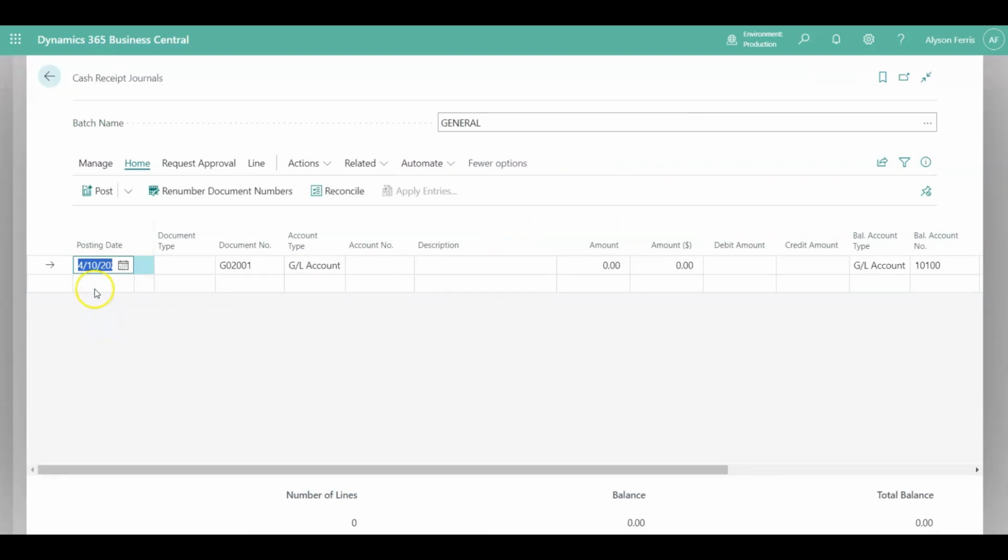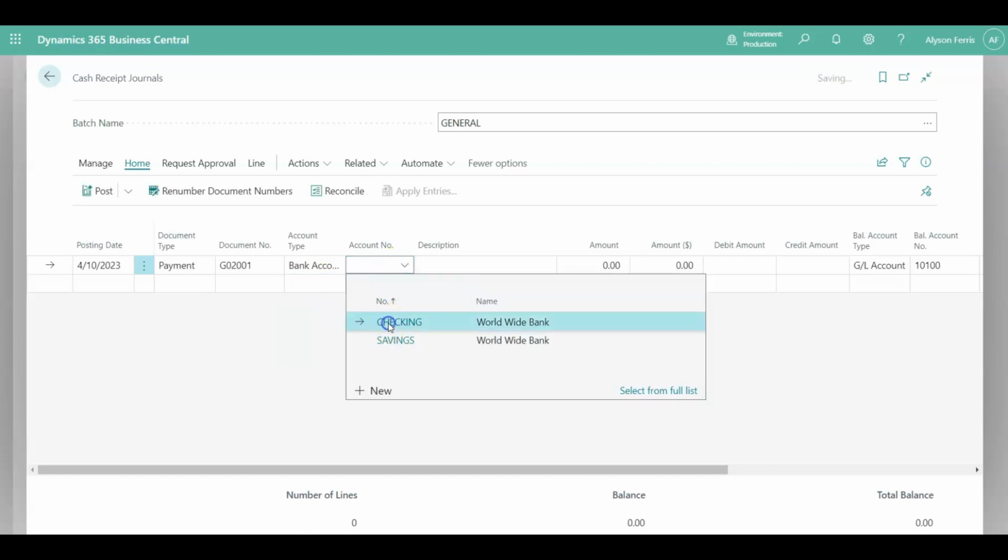My journal batch opens up with my posting date defaulted as the work date that my Business Central session is set to. I'm going to enter a document type of a payment here, because that's what I've received. My document number is defaulting in automatically based on my number series that's set up for this journal. I'm going to change it from a GL account to a bank account, because I'm going to make this deposit into my checking.